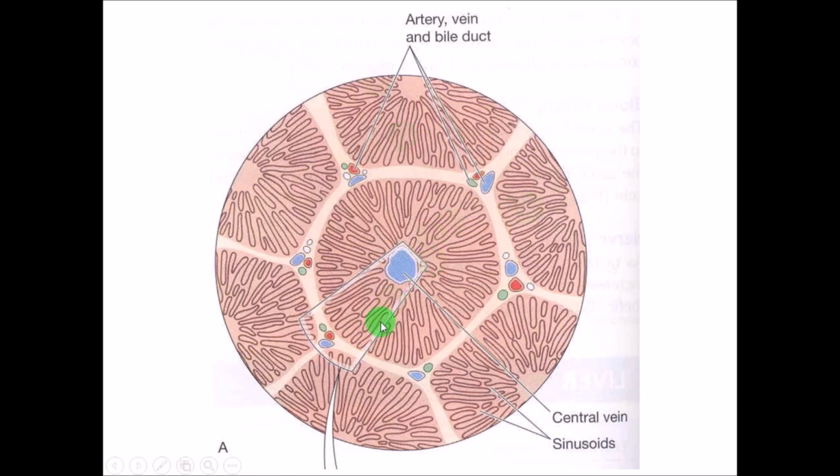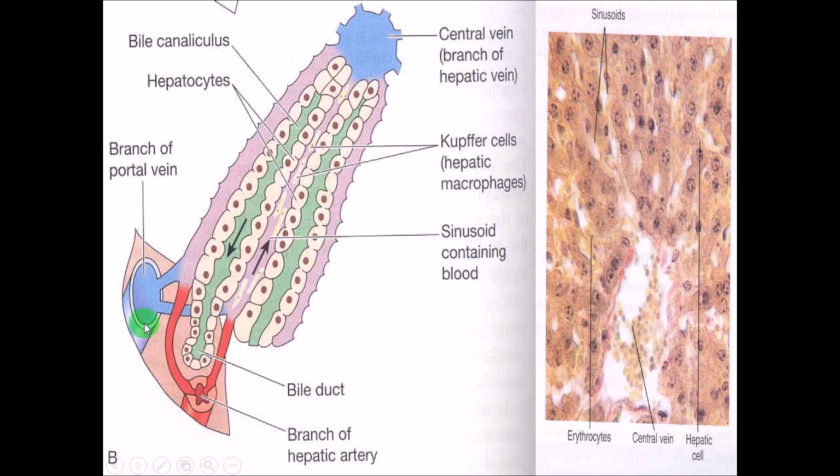So this is how hepatic sinusoids look. Here will be the branch of the portal vein, hepatic artery as well as the bile duct, and here is the central vein, and the blood will be going towards this side, towards the central vein. Here they have shown you much more clearly a part of the hepatic sinusoid, so that you can appreciate the branch of the portal vein and the branch of the hepatic artery. If you see here, the arterial blood and the venous blood are getting mixed up. Here also you can see the hepatic artery and the venous blood get mixed up in the hepatic sinusoids, and it is draining through these sinusoids towards the central vein.